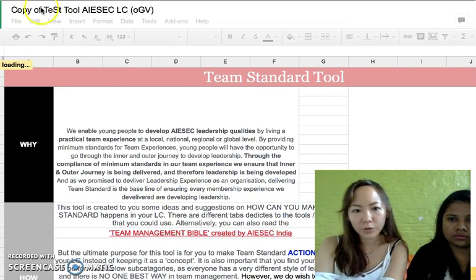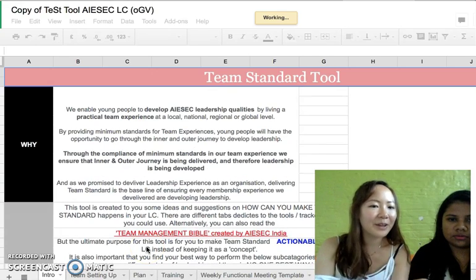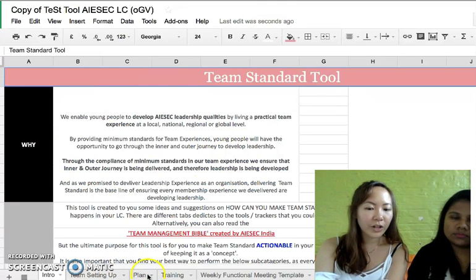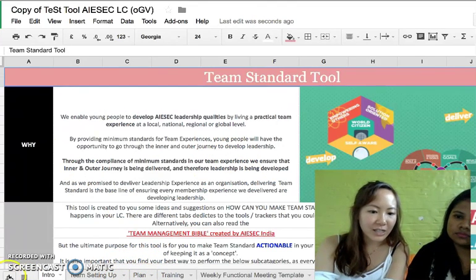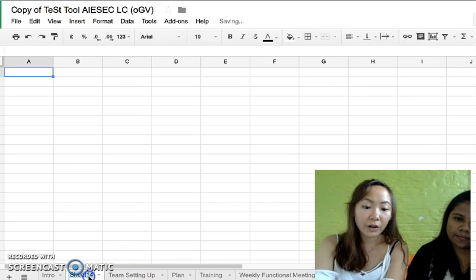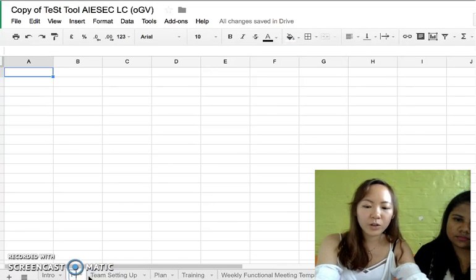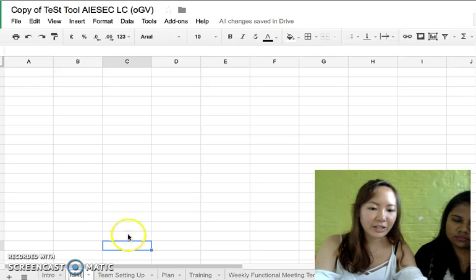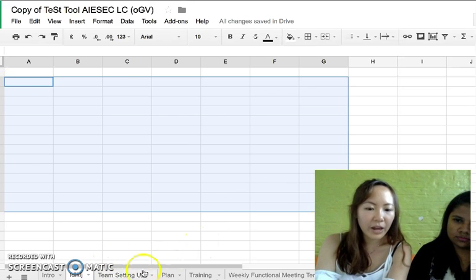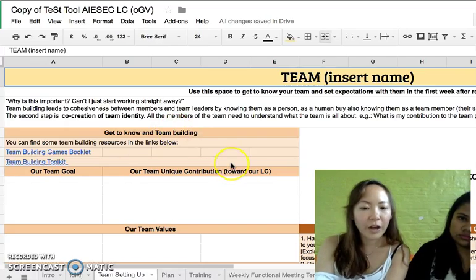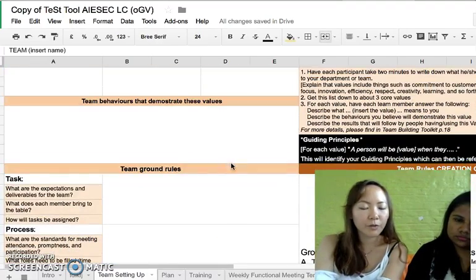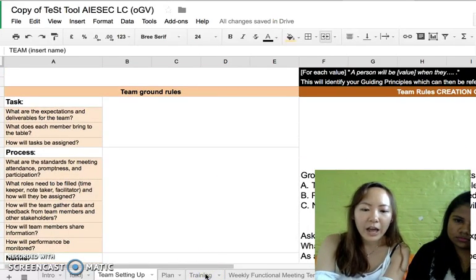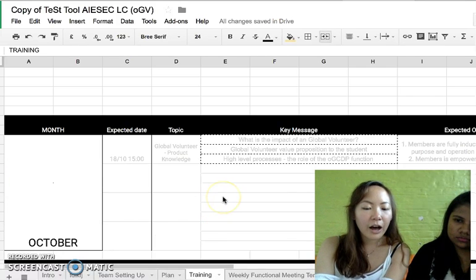Or if you want, you can put your LCs together and create a lot of team building and put that into one set for your LCs. But I think it's easier for you to set up one set for each team. And feel free to add different sheets that you think might be relevant. For example, Cherry, I think I need sheets in terms of one-to-ones, then why don't you add it there. Just make sure that it is useful for you, and create your own templates, your own sort of guidelines that you think might be helpful for you to manage your team better. And don't take it as it is, you can just change and play around with it.